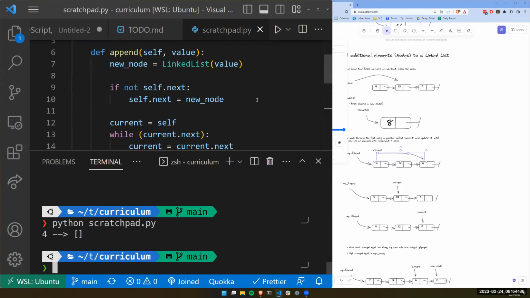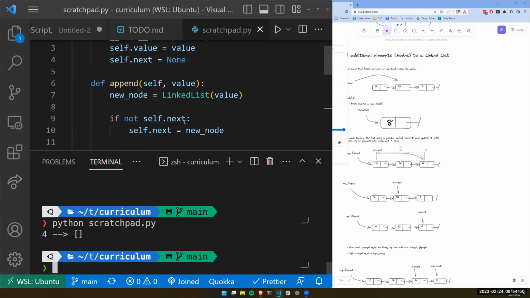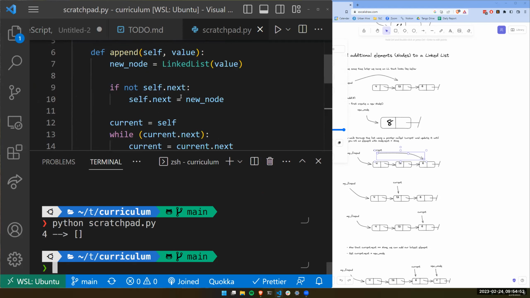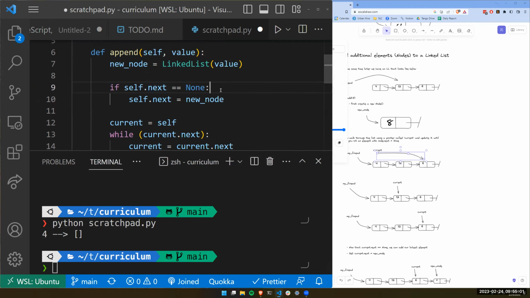That works. So, okay, in our first case, we say if self.next is None, then set self.next to the new node, and that's going to work for 4.